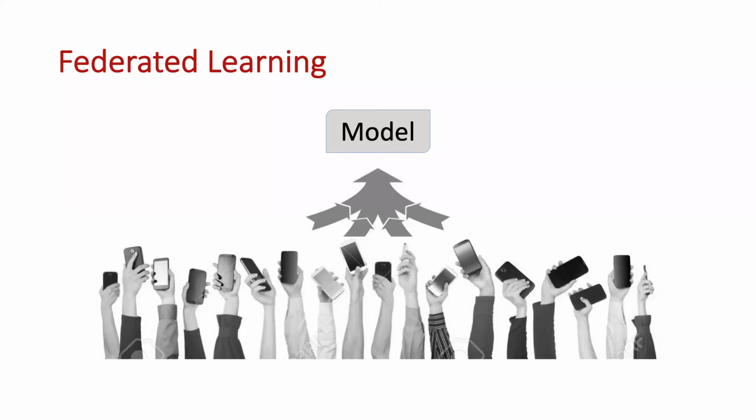And then somehow you will collect models from those smartphones and aggregate them in a way that's going to give you a central model that's as good as you would have gotten if you collected the data. So instead of collecting the data, you just distribute training to the phones and only deal with the resulting models.